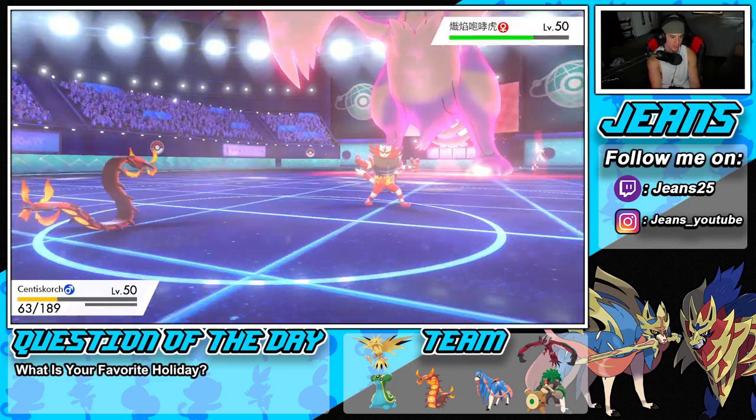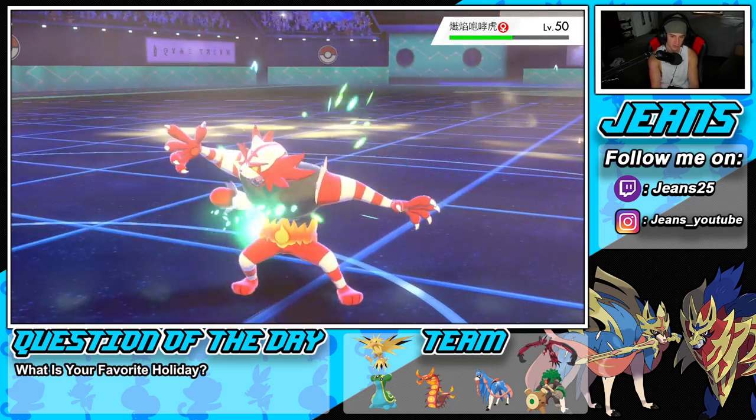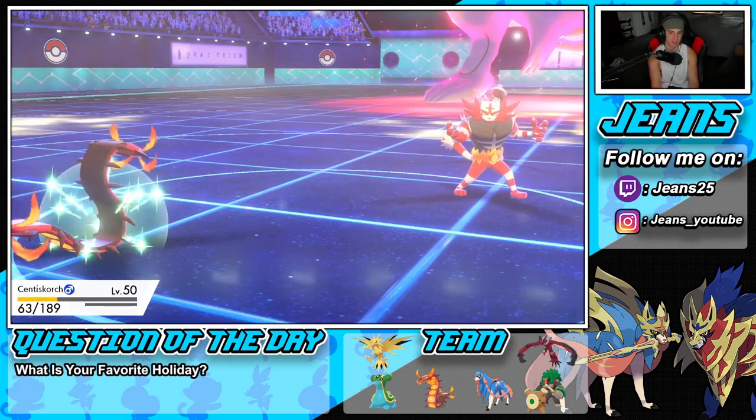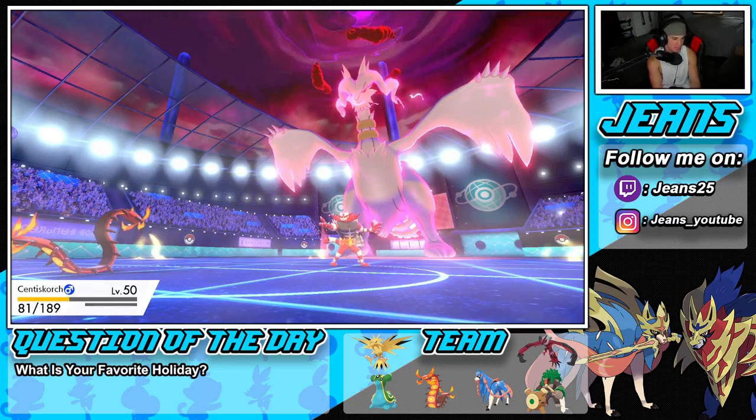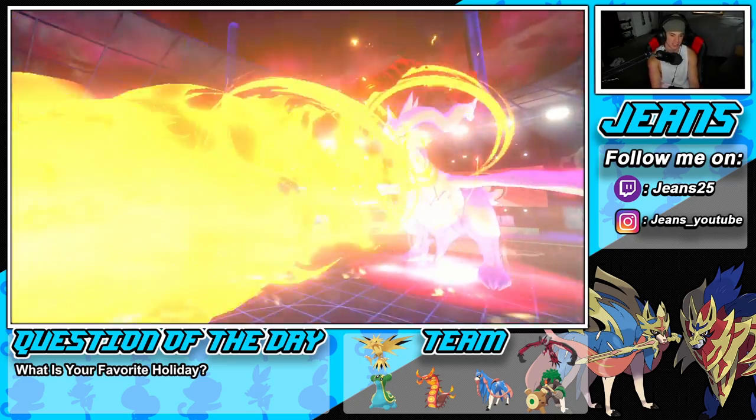But he's going to Flare Blitz there. He's going to chip up some damage. We're going to go for a Leech Life. How much damage are we really going to do with a Leech Life? Not bad. We get some HP back, but we know the Max Flare's flying, and we're dead off of that, right? Centiskorch is not eating. Bye, Centiskorch. Thanks for coming out here.